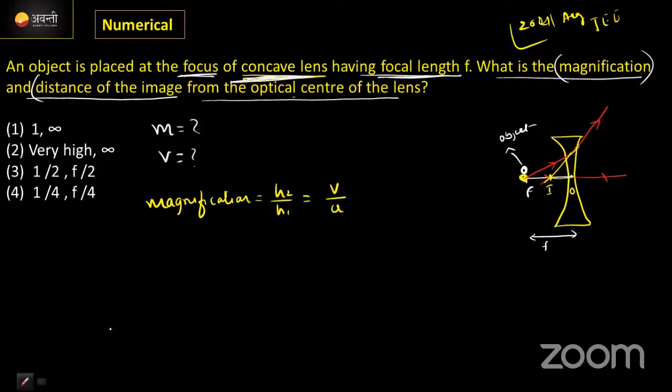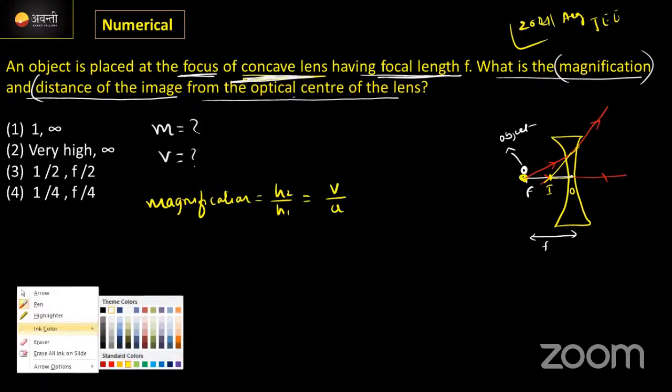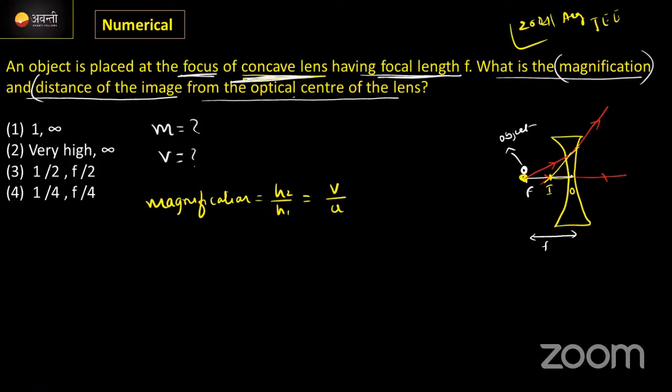magnification. No, correct ना. Image distance किधर बन रहा है? This side, means we need to take negative sign. Object किधर रखा है? इधर. Light की opposite direction है. Object distance also, then it is also negative. दोनों negative मर गया इधर. Then magnification आ रहा है इधर v by u.